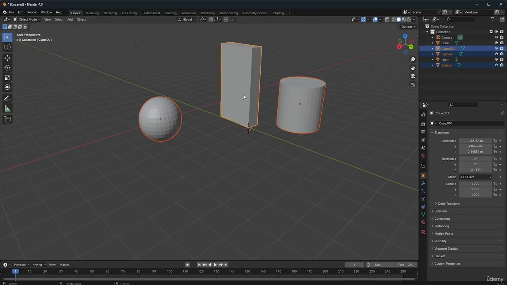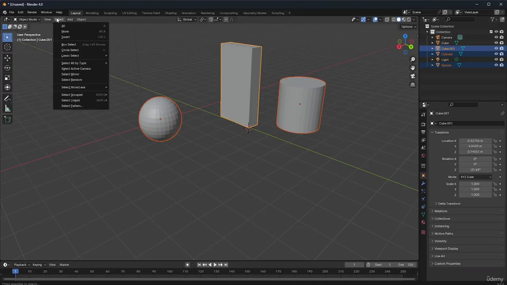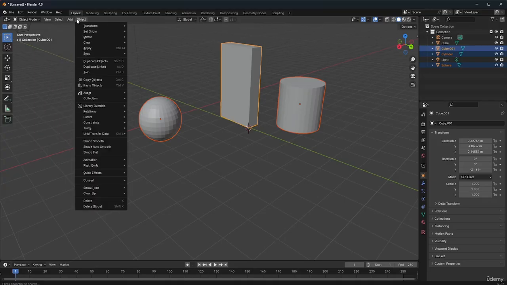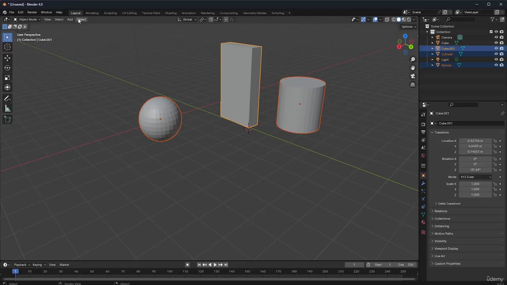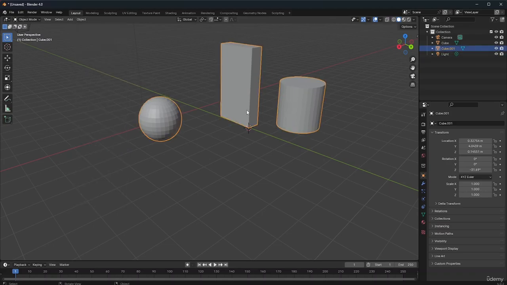Once I have selected, if I want to link all of this, I will go to this object option, otherwise I will go to this particular option right over here. Now from here I will be able to actually join this. The shortcut key for the join is Control J on our keyboard. So I will click on join. Now you can see in the outliner panel as well, all of these things are under this cube 001.